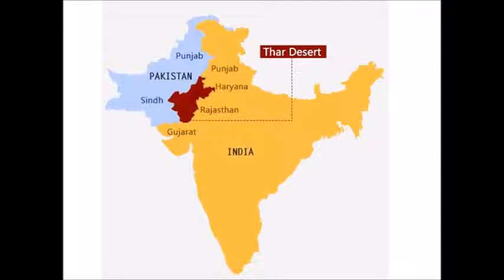It is an undulating sandy plain covered with sand dunes. This desert is not continuous; it is uneven and undulating, and covered by sand dunes. The rainfall in this region is below 150 millimeters per year. Very low, scanty rainfall is found in this region. The climate is arid and vegetation is also low. Rainfall is low, so vegetation is also low.